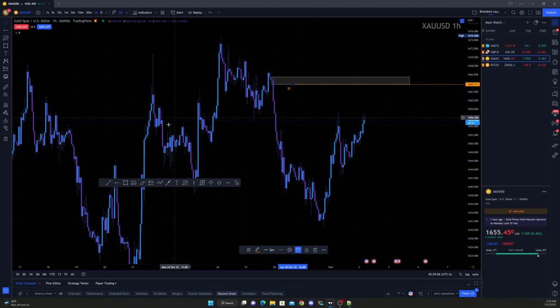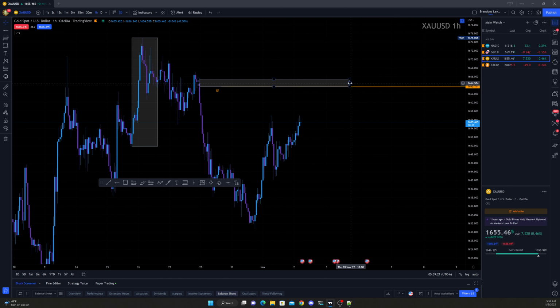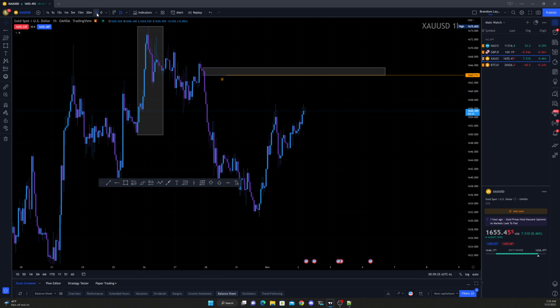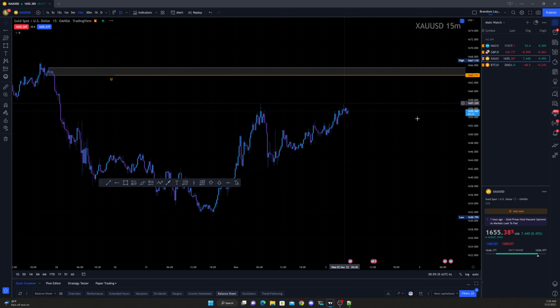And I'm getting that because I'm looking here, break, right? Where'd it come from here? Break, right? So then we have this last NB here. And then we're looking for unmitigated zones. That's an unmitigated zone inside of this NB. Therefore, we're going to go ahead and put a supply zone here, and we're going to look to take a short off of that. Now, price is coming up here very slowly, and as you can see, there is really no candlestick structure. We're just looking for it to run this high, and I'm pretty sure it will run that high.